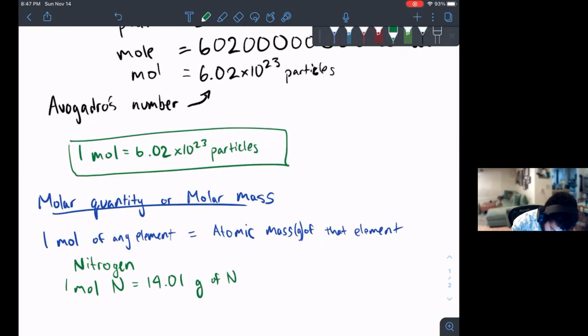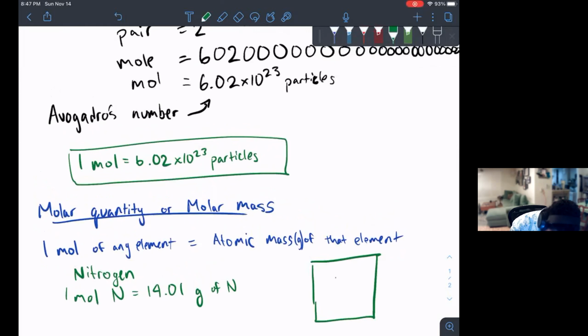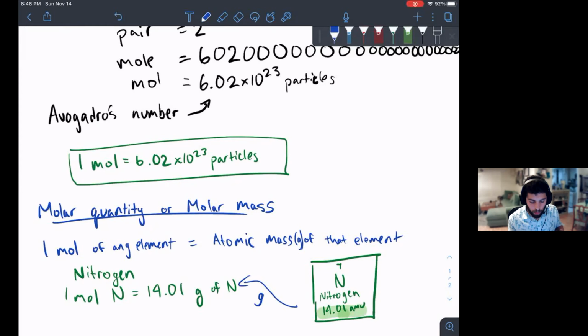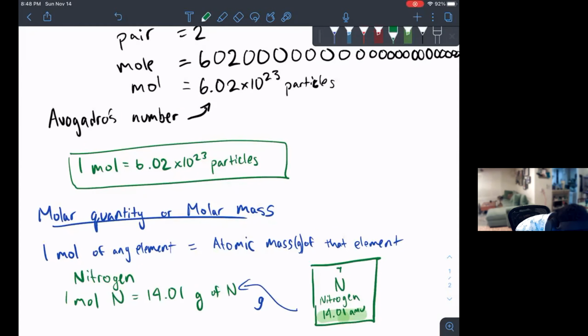You might be saying, well, where do we get this number from? If we take a look at nitrogen's box on the periodic table, we have an N, we have a 7, and we have the name, nitrogen, and then we have the atomic mass, which is 14.01 AMU, atomic mass units. That's the mass when we measure the protons and the neutrons, add them up, and then take an average based on how common each individual isotope is. Long story short, all we do is take that number, turn it into grams, and that is how much 1 mole weighs. This is super important. So I can say 1 mole of element is equal to atomic mass of element.